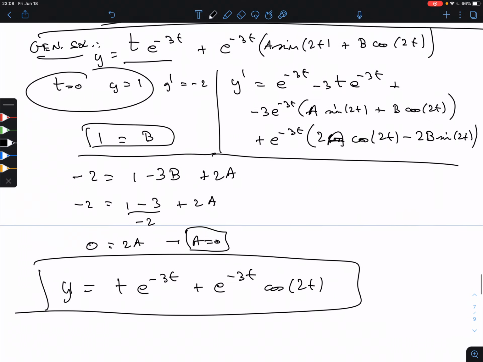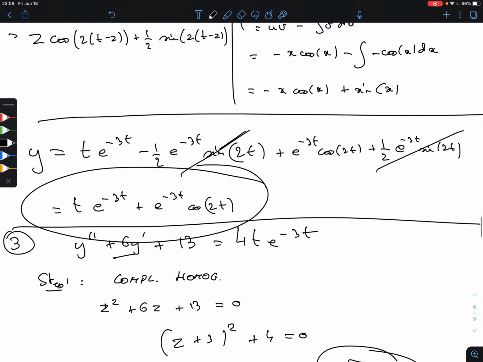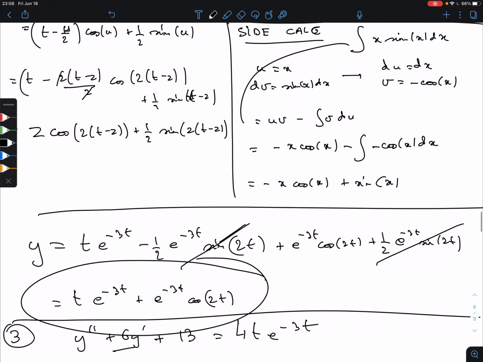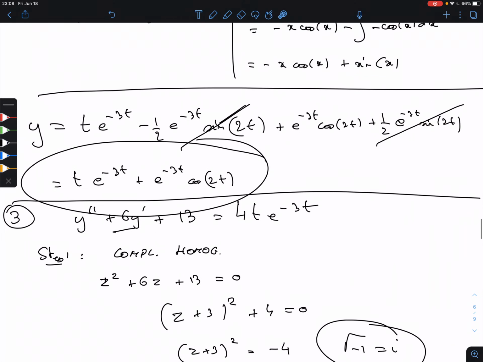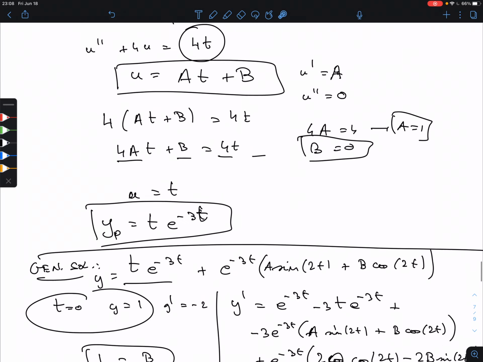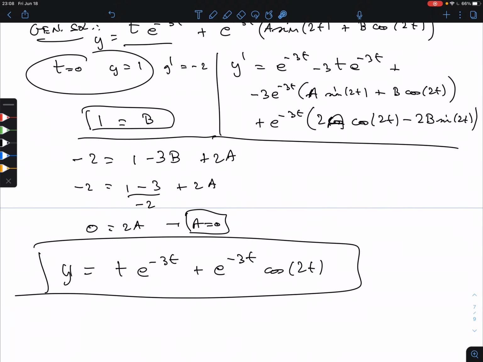You see, what is perhaps strange is that the Laplace method seems to be a bit harder, right? Because we got much more work to do. Plus, we got this term that then eventually cancelled, whereas we never had to deal with these sines, really. Here we saw that the a is 0, so there was no sine. So it's strange, right, how these two methods are kind of going by different ways. But they end up, of course, at the same destination. That is how mathematics is supposed to work.